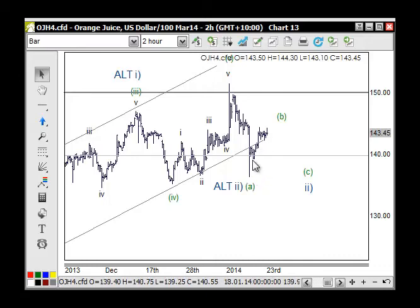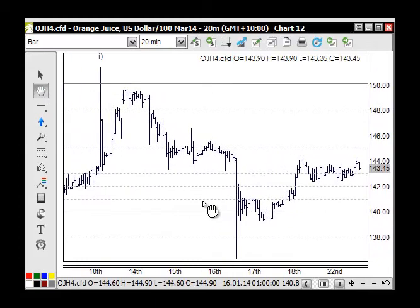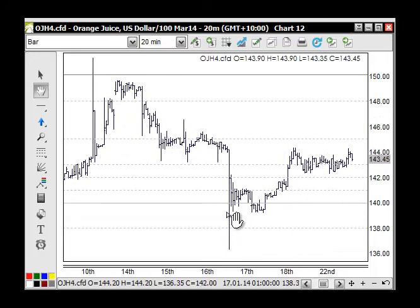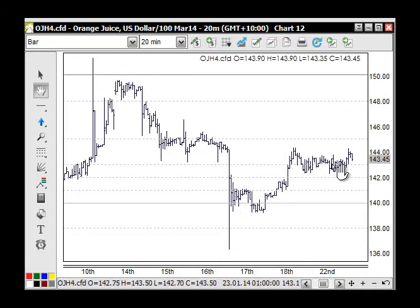This move does look impulsive up here, but it's hard to read inside this spike here. So in here, we've got this spike here, which I don't trust, and this spike here, which I don't really trust either. So if I was looking at this, I'd just take it from here and go an A and a B and a C wave into here. And then this is an impulse wave to the upside here.